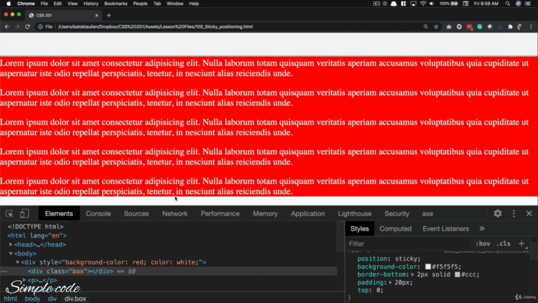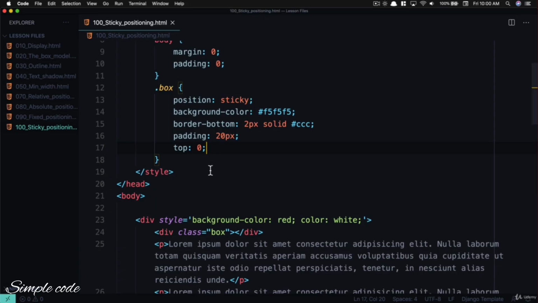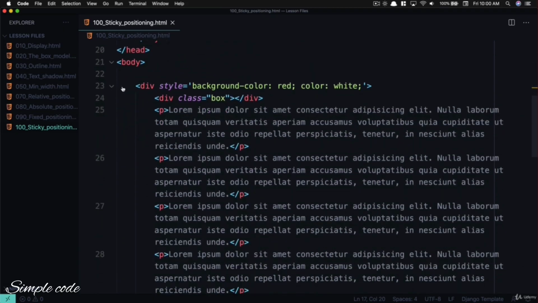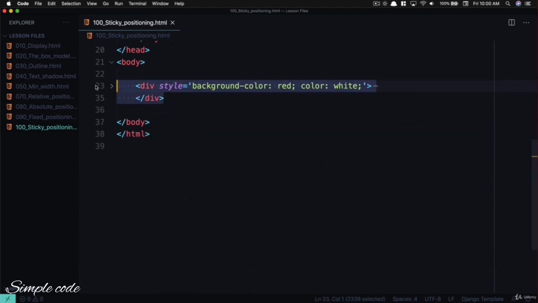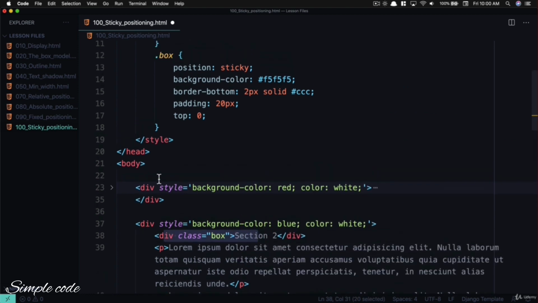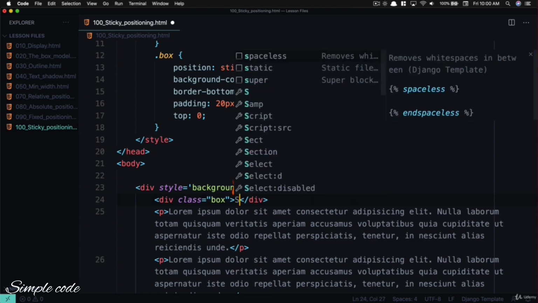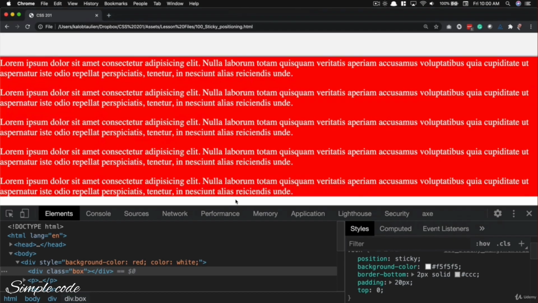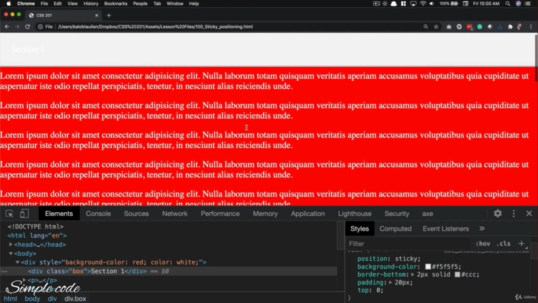Let's add another section underneath this blue, and let's change that header as well. So let's go ahead and basically copy this entire thing. And I just collapsed that with a little arrow here. And let's go underneath. And this one's going to be background color of blue. And let's change what's in here. So let's say section 2 of our box. Now we're reusing CSS. And in the top one here, let's do section 1. Okay, let's scroll back up to the top of the page, refresh.